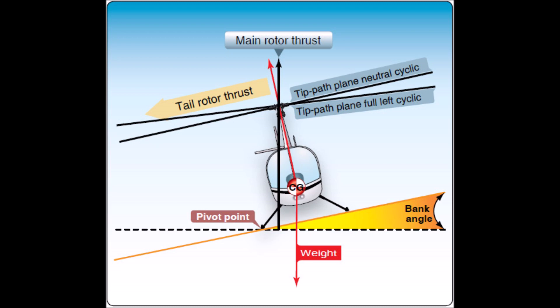And as that helicopter starts to roll, you can see our red arrow is what we call a horizontal component of lift. And as that helicopter rolls even further, that red arrow is going to get further and further from the black arrow. That's our horizontal component of lift.